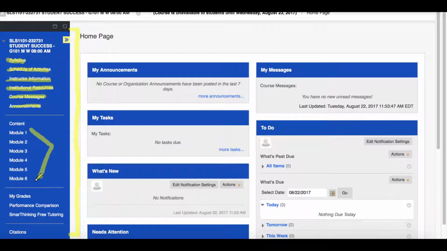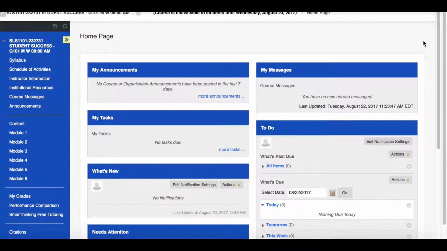This is where you'll go to complete any assignments for the class, as well as review concepts and objectives and things along those lines. There are 6 modules inside the class. We'll spend about 2 weeks on each module, and module 6 just houses your final exam as well as your career presentation at the end of the class. So we'll have a look at those modules in just one moment. And then My Grades is where you can go in each of your classes to see how you're doing. Grades are updated each week also, so be sure to take care of that.